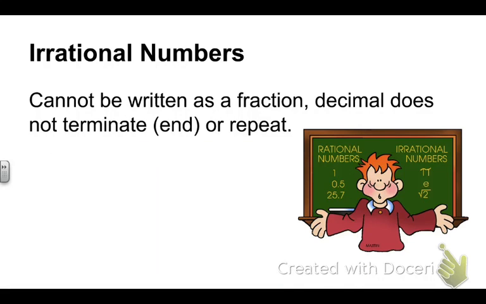And then you have your irrational numbers. Irrational numbers cannot be written as a fraction. The decimal does not terminate, again that means end, and the decimal does not repeat. So you can see common ones are pi, all right, 3.141592, and that goes on forever and ever. There is no end. We're going to look at the square root of 2. If you look, that doesn't end, there's no pattern. Those are irrational numbers, never ends, and there's no patterns.